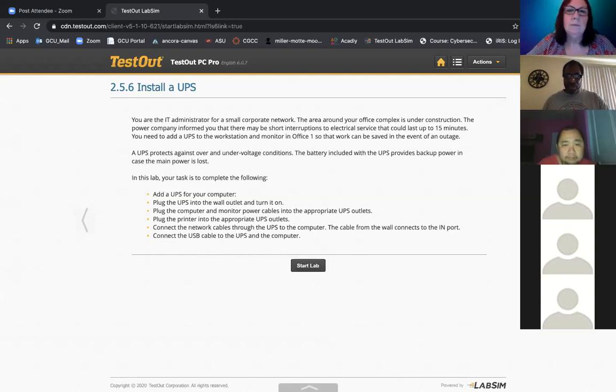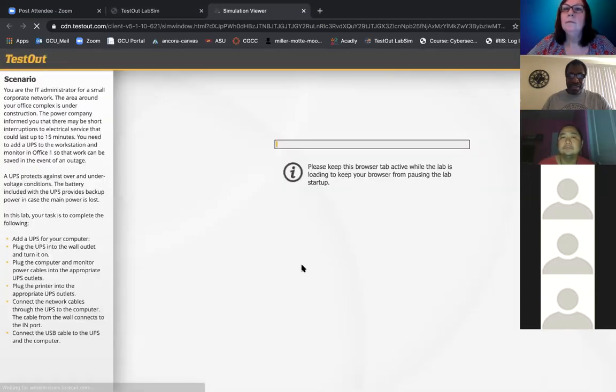The cable from the wall connects to the input, and connect the USB cable to the UPS and the computer. All right. Okay, into our simulation we go.